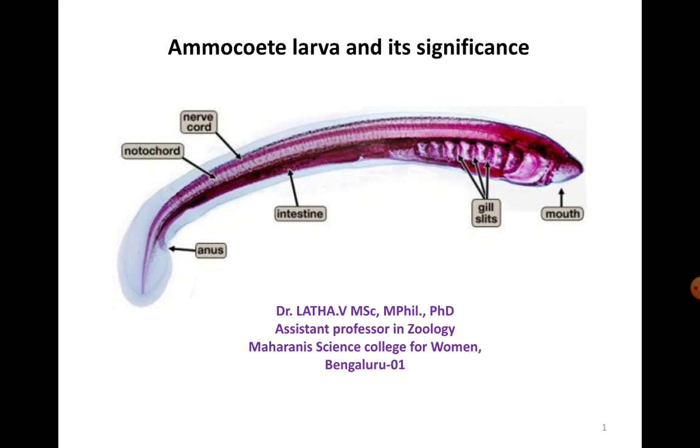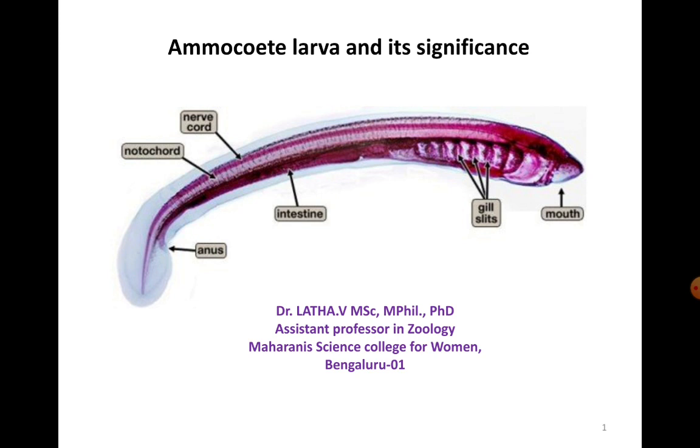So as you all know, Cyclostomata means circular mouth bearing organisms. The best examples of these cyclostomatans are Petromyzon and Myxine. Now, why this Ammocoete larva is so important, why we need to study it in detail, you will understand by the end of this session. So here we will try to learn how this Ammocoete larva is formed, what its structure is, and how it metamorphoses into an adult Petromyzon. This is very interesting when compared to all other larval forms, and I hope you enjoy this session.